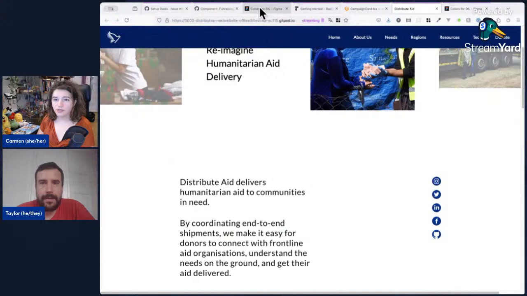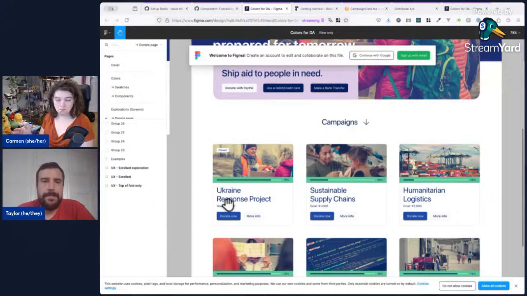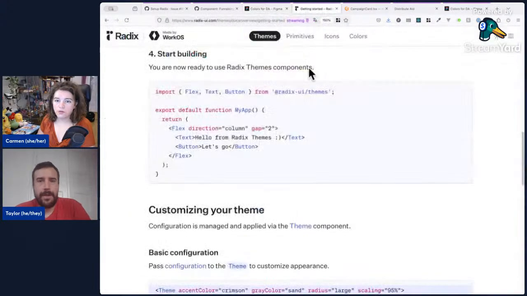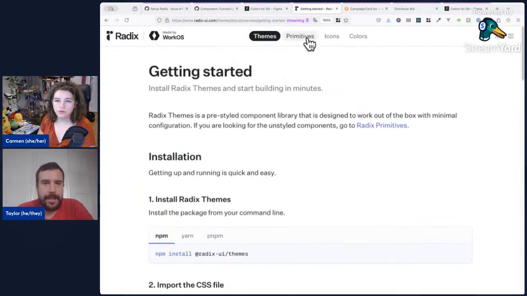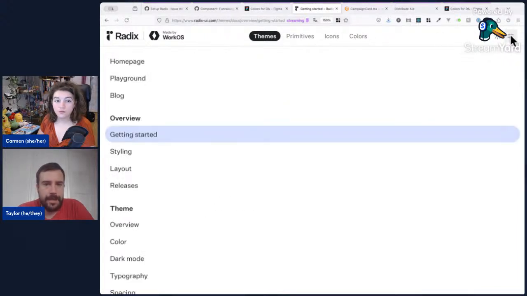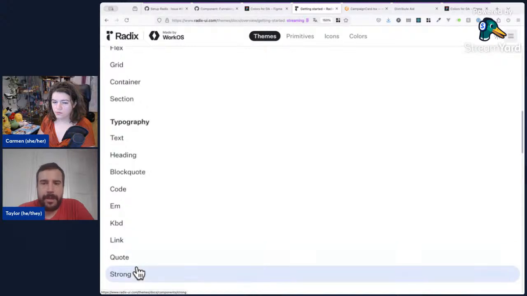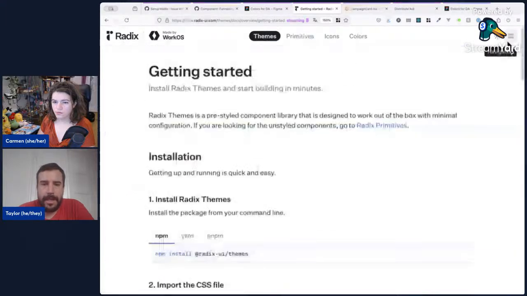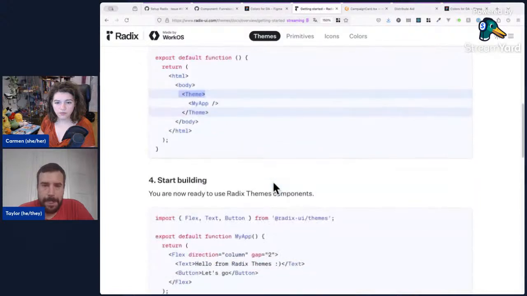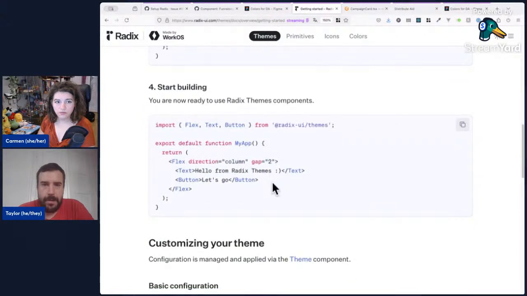Let's implement this a little bit. So what do we have? Where's our design? So we have a card. On the Radix side, I think now we need to say that we're using the theme. Right. So add theme to your application, wrapping the root component. That's all done. Body. Okay, that's all done. Sweet. And so yeah, now we can start using Radix, the Radix card.